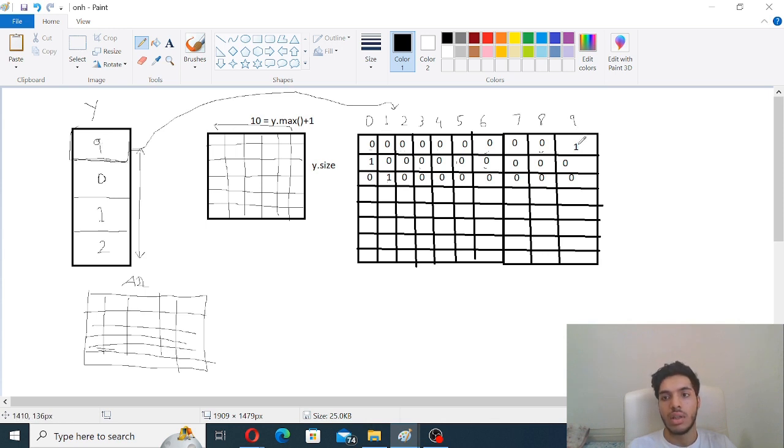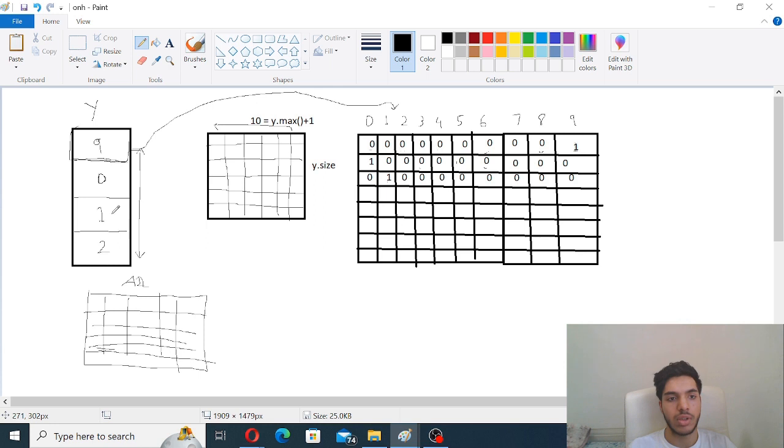So in the 9th position, we're going to assign 1. And similarly for the second element, which is 0, we're going to create an entire new array, and all of the other positions are going to be 0, and only in the 0th position we're going to assign a 1.